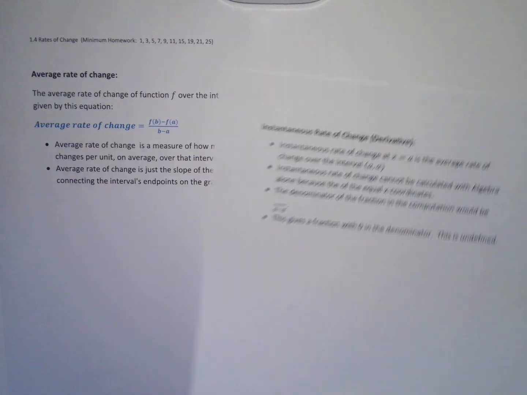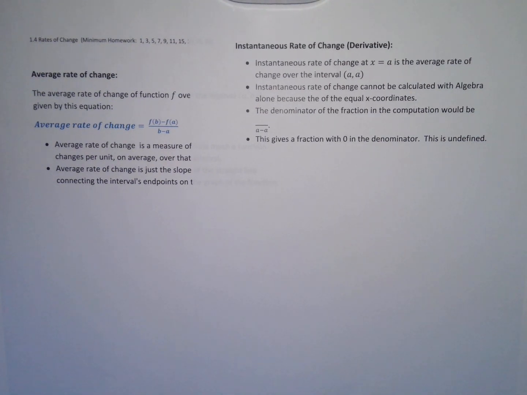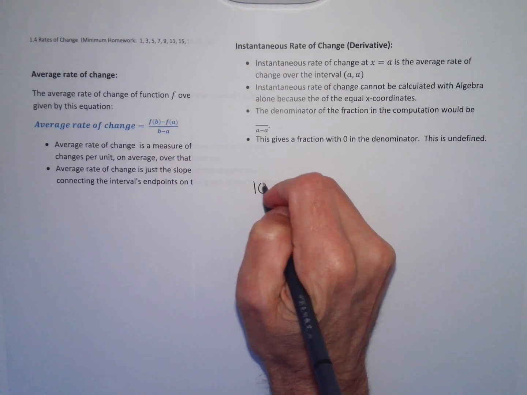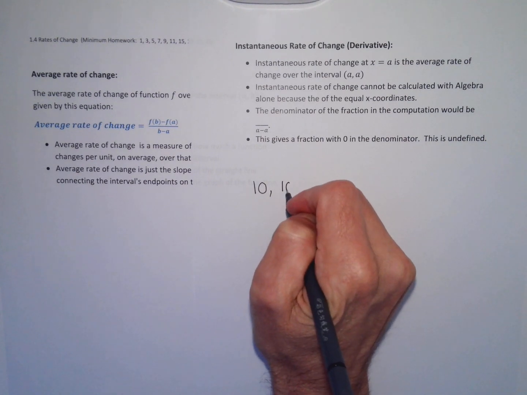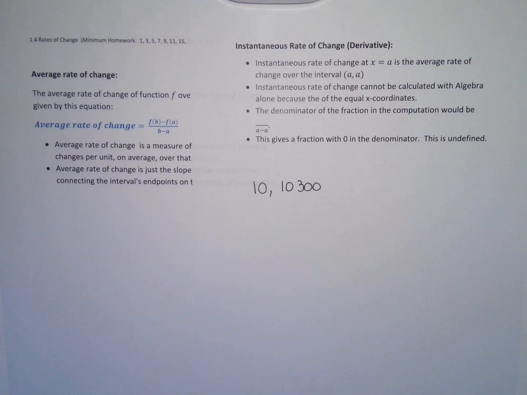So we get bunches of words in the beginning of chapter 1 that carry over through chapters 2, 3, and 4. So at the beginning, bad things happen. So for this car problem, where I said at 10 o'clock its odometer reading was 10,300, and who knows if the car was stopped then or was driving then, what if I want to know its exact speed at 10 o'clock?